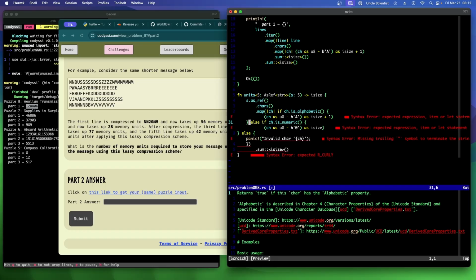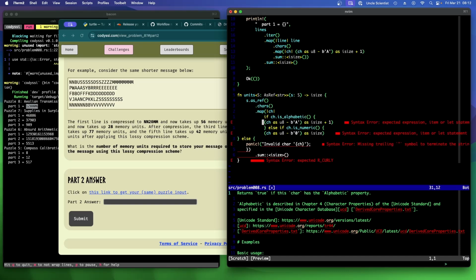Okay, and this is where I get all confused, right? So let's do this. This goes like that. That looks good. This goes like that. Oh, I have this here. Okay, all right, syntax error. Item or let. What?